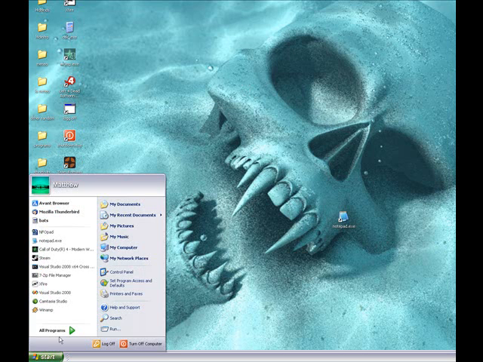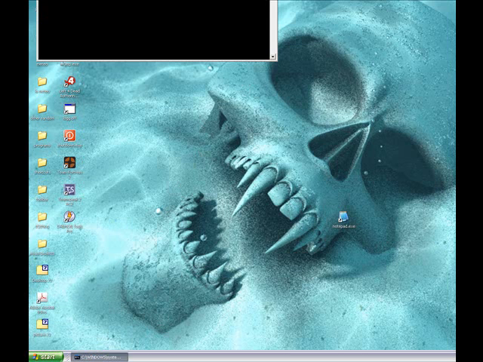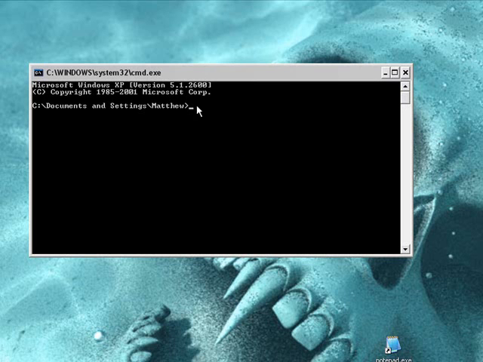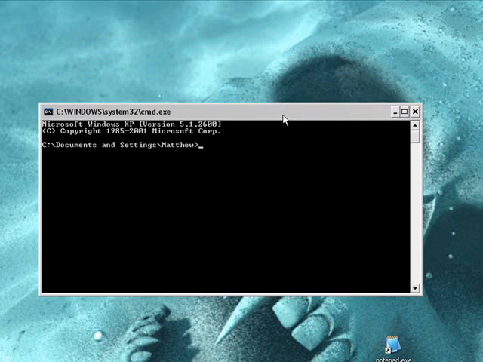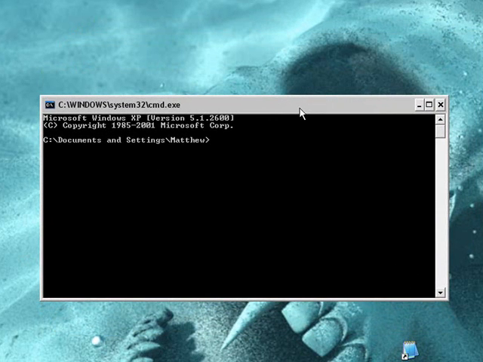The other one is the CMD. The CMD is a program that has been used by many various people, often people claiming that you can hack with it, some people claiming that you can make viruses with it, but these two are wrong. The CMD is just a program, you can make various things with it.